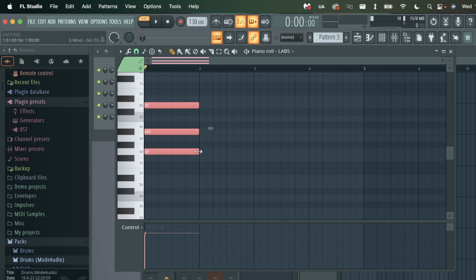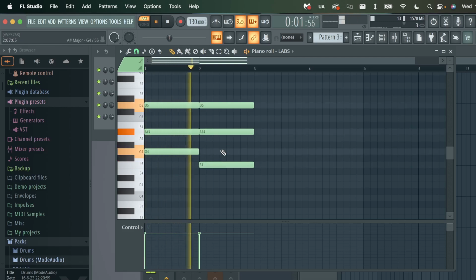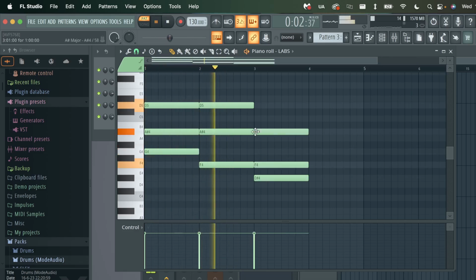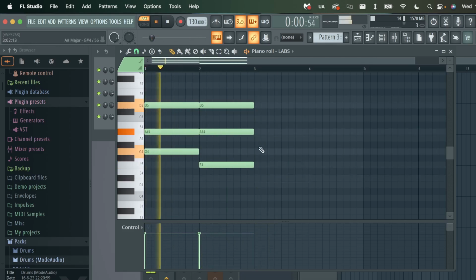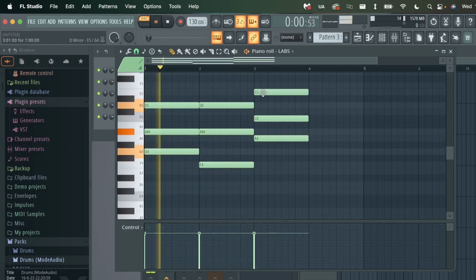You could also change this so it's like there, and then the next one is shorter. I'm just keeping it really simple for this tutorial. So take this, and then you're like, okay, well, I don't want it to change too much. Let's make it a sus chord. So do 1 down, or make it that down 1. I feel like it needs to go up a bit more. Okay, that's out of key, sorry.